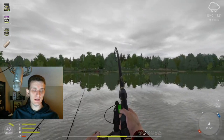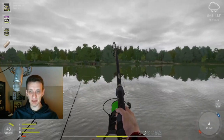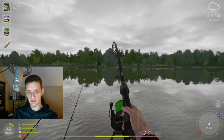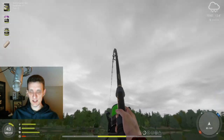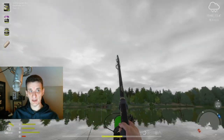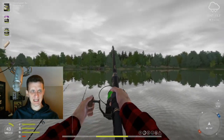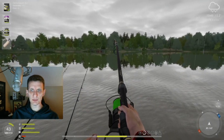Oh, you hear that? I don't know what we left our drag at, but that one will be a little bit bigger. Let's rush this one. Even if we screw it up, I guarantee you that one on the first rod is at least bigger than this one is, unless I dropped that drag back down to like 14 or something. This is a common. Looks like a reasonable common here.